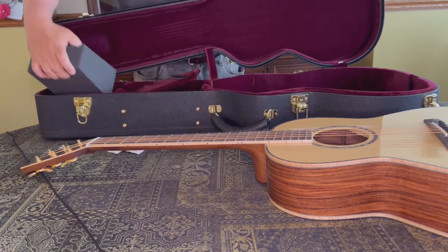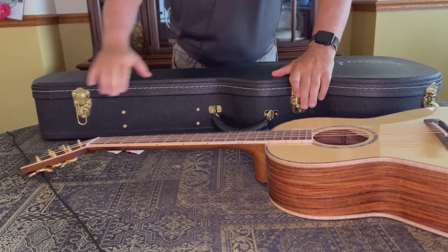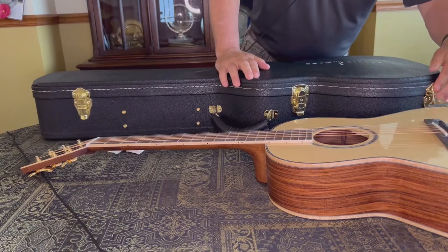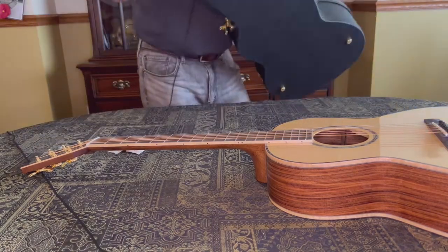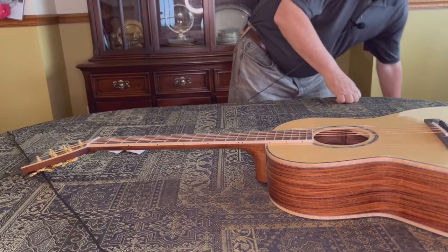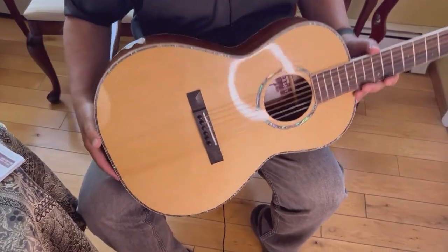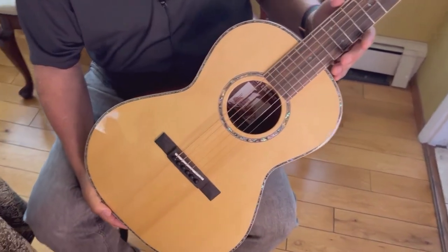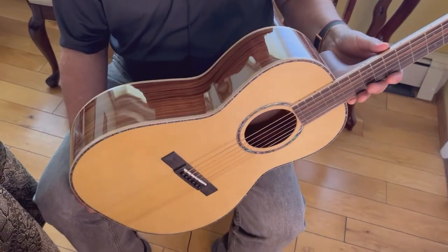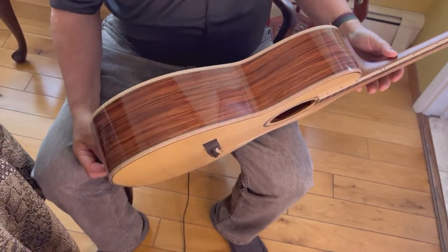Okay, that looks good. Now let's put the case on the floor and have a look at this wonderful new instrument. I'm liking the looks of this, but we've got to have a nice careful go over. This guitar is a double-O parlor-sized guitar, which is what I wanted. If you like the big sound from a dreadnought, they do make one with exactly the same specifications, only in dreadnought size — so that's available.